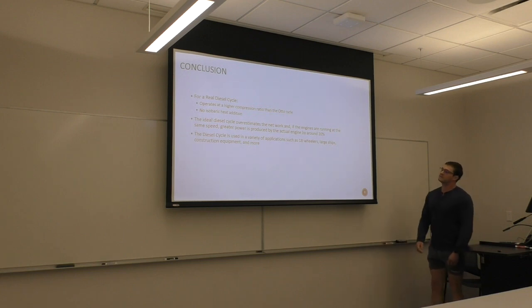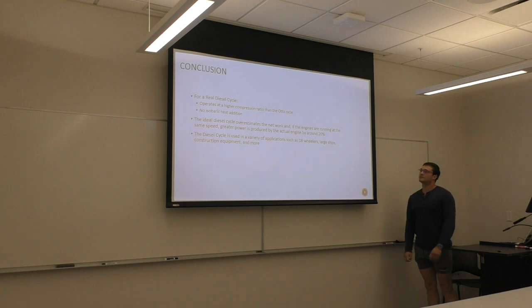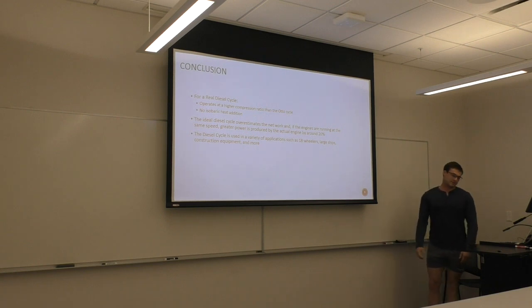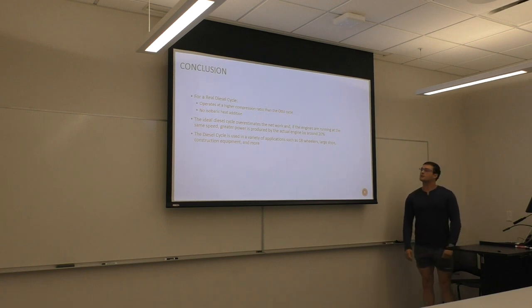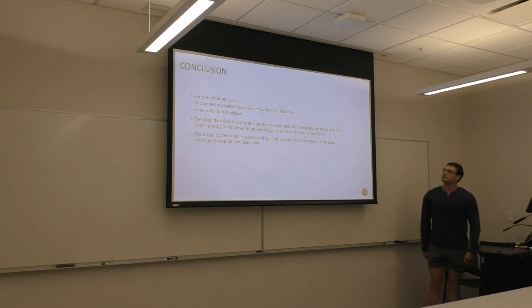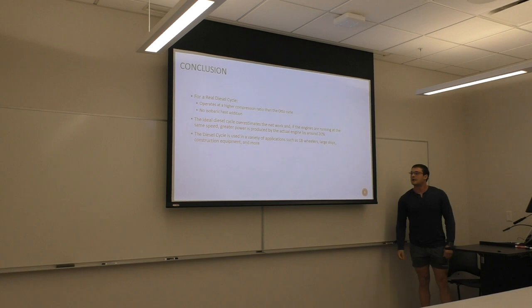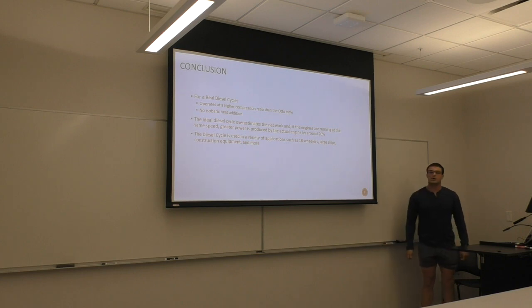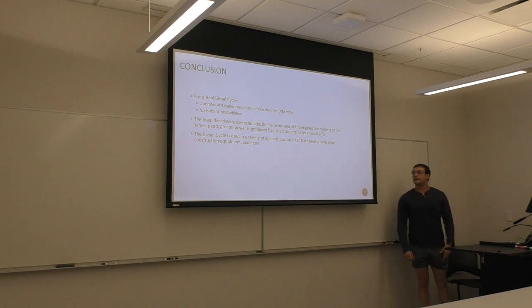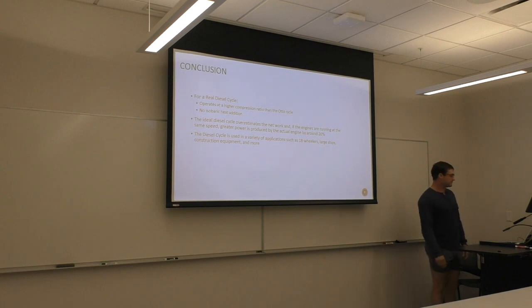The ideal diesel cycle overestimates the net work and power of the engine. That means you're making a lot more power than your regular gasoline engines. The diesel cycle is in a lot of 18-wheelers and large ships, and now we're seeing them in smaller cars and trucks, as they're noticing that you can get a lot more efficiency out of these things. Some of them are a lot cleaner, and now with what the EPA is doing, you've got to clean all these things, so it's a lot more money for them.